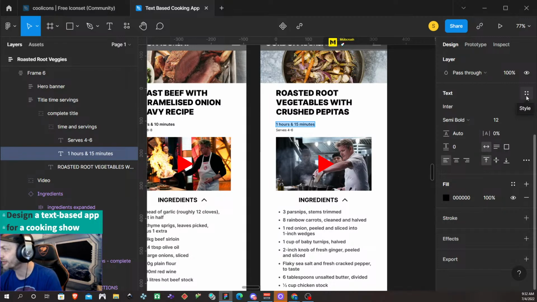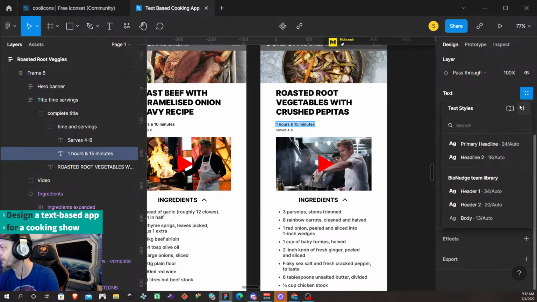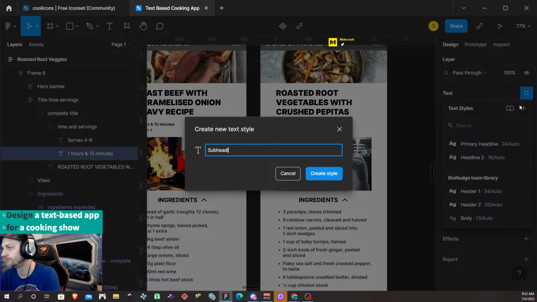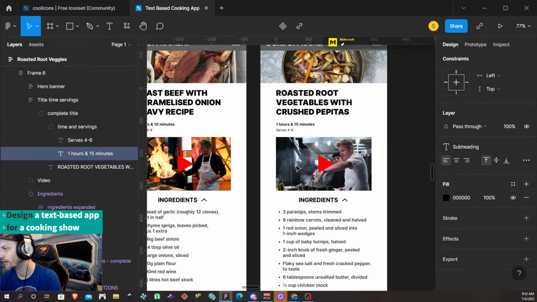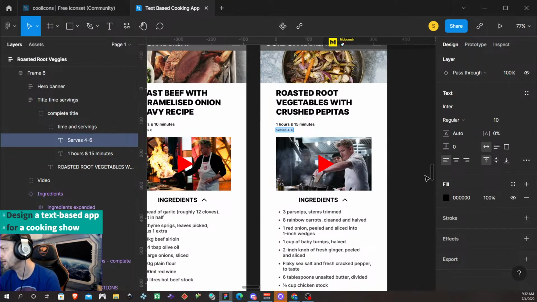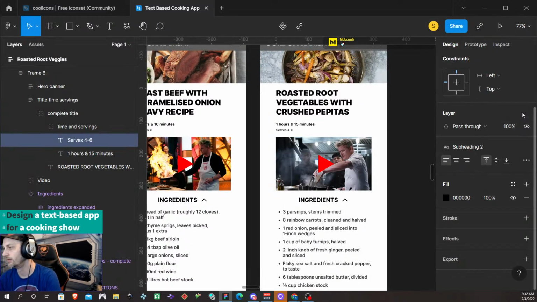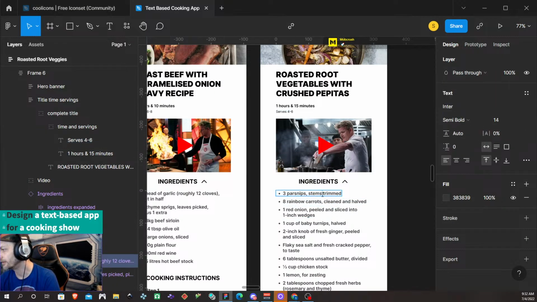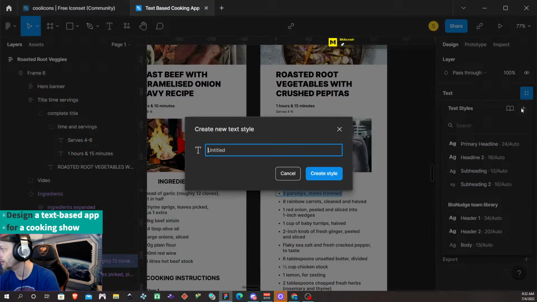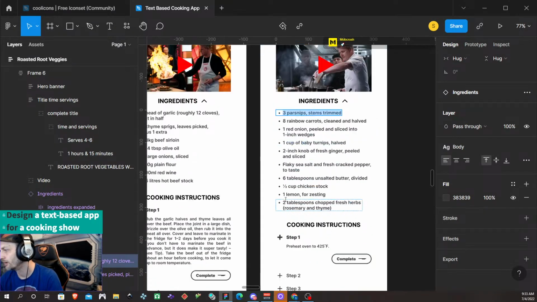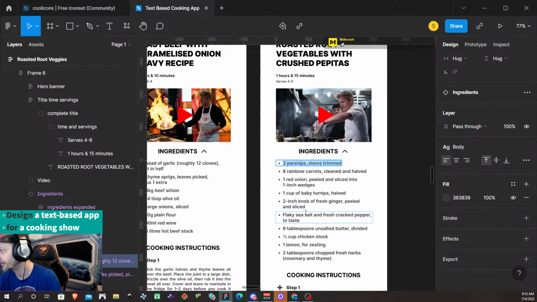So I'm going to say subheading. Create style, and this will be subheading 2. And then these can be body, right? I think so. And that should be all of my text, I do believe.